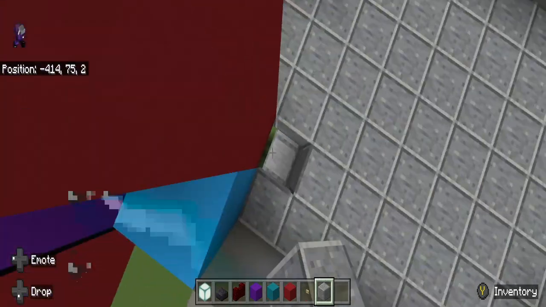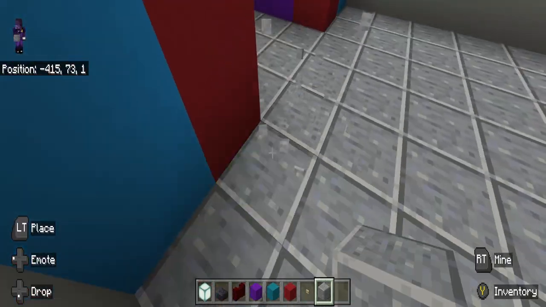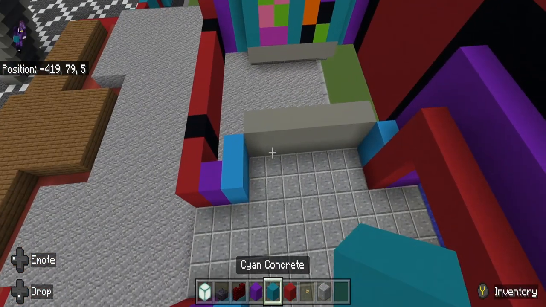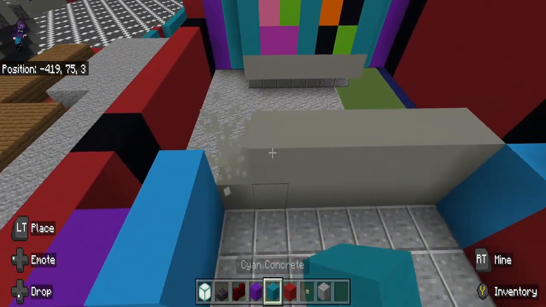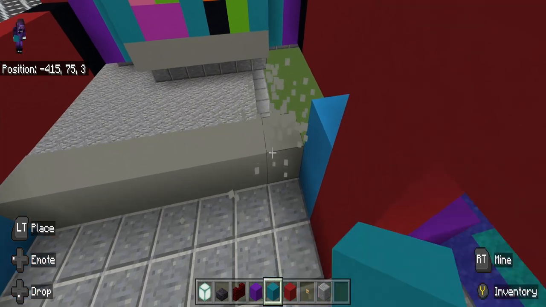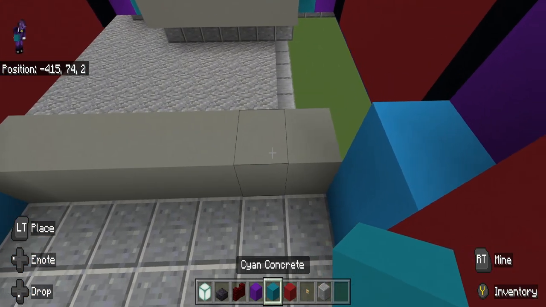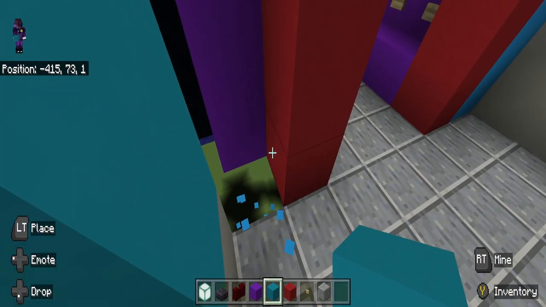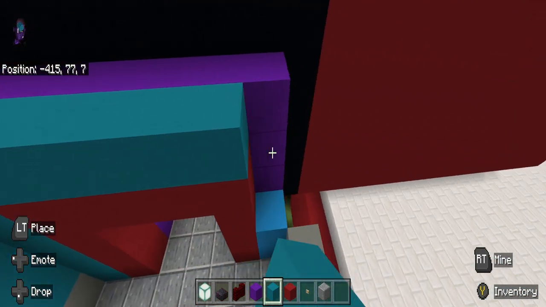Let's see. Okay. Yep, there you go. And then, boom. Alright, so there you go. We got that part done. Grab your cyan concrete. Counting from the light gray concrete right here, 1, 2, 3, 4, 5. So then you're just going to take it all the way to the tippy top.